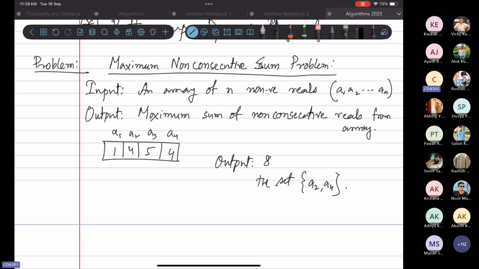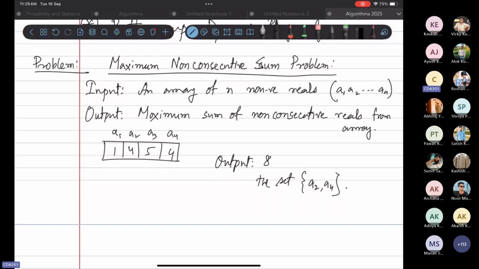So first, I'll analyze the solution and try to figure out a recursive formula for that solution. But in our previous example, that was not the case, right?